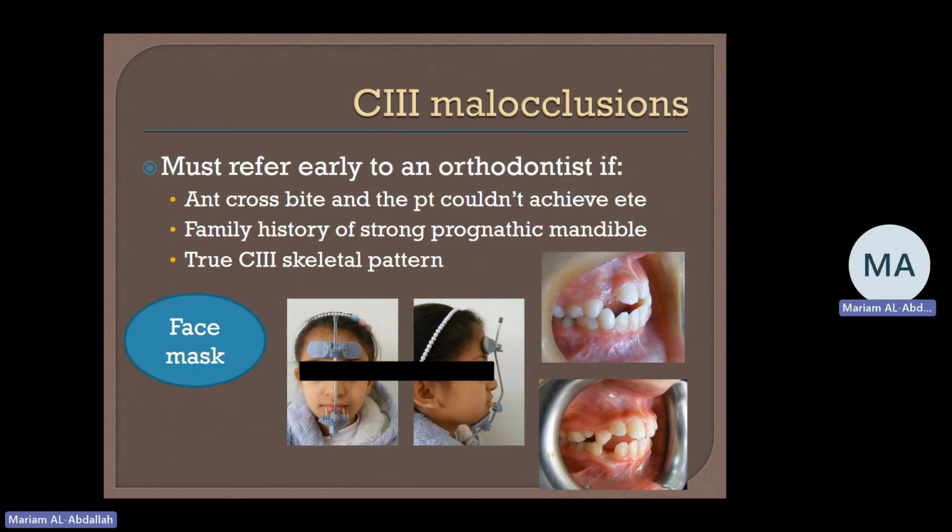On the other hand, if the patient presents with a real class 3, no mandibular displacement, family history of a class 3 malocclusion, and not enough overbite to guarantee stability at the end of the treatment, then you need to refer the patient to the orthodontist as soon as possible, because for such cases between 7 years old and 10 years old is the golden window to provide orthopedic treatment. Please go back to your lecture about growth modification, and there is some explanation about face mask treatment for such patients, where we need to enhance forward growth of the maxilla in order to have an orthopedic effect and a growth modification to correct such cases.